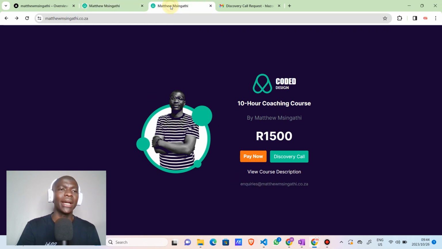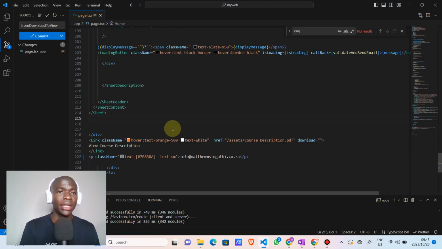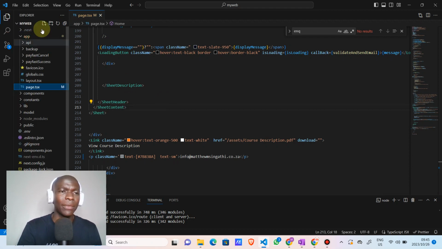But when we go to the actual website, the one that you can also view now, as you can see, it has not changed. Okay, so let me talk you through how this will be changed. Now we are locally in our laptop, in our machine, on Visual Studio Code, and we have made the changes. We need to commit the changes to GitHub. So how do we do that? In case you were here on the folder structure, you go here.